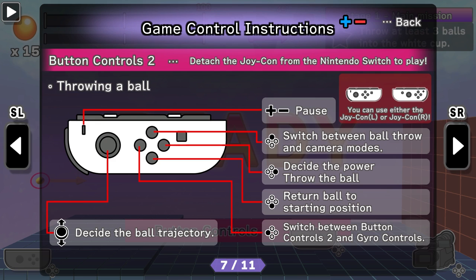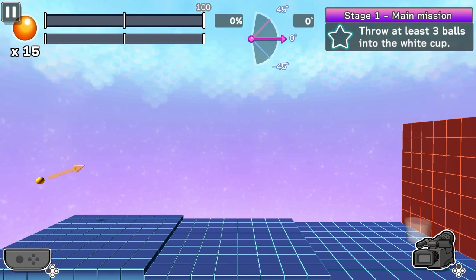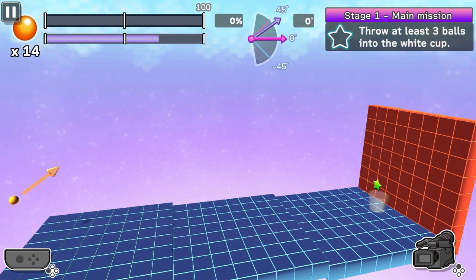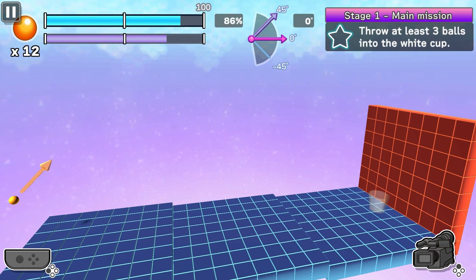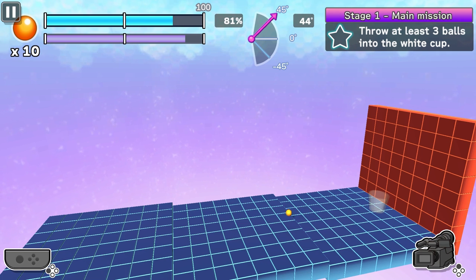Okay. Let's just go for it. Figure it out. I'm still going to throw it in that cup. Oh, there you go. First time. Throw at least 3. Wish I'd kept the same angle. Let's keep the same angle and change the power, that might work. But 85% it looks like I need.